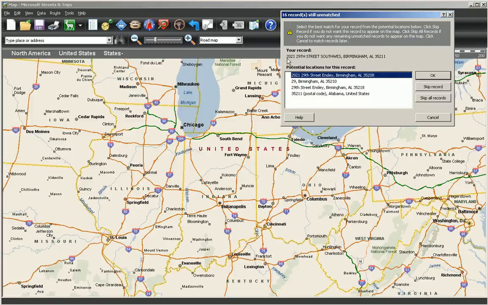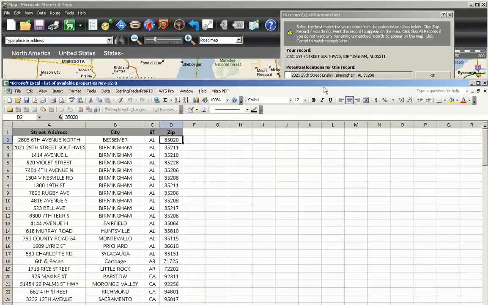So my record on this one is 2021 29th Street Southwest. Okay. So then obviously there's a zip code error here. I'm not really so sure how well this address is, 3521. We can always, obviously this Southwest is an issue, so we'll do that.